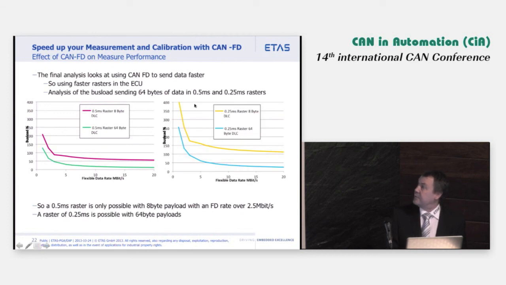If I look at 0.25 milliseconds and even faster, the bus loads are higher, but it is possible to do this with the 64 byte. With the 8 byte, we can't do it. If we have 8 byte payloads, it's always over 100%. With 64 byte payloads, this is possible. What this means is it's possible to open up new applications for using XCP on CAN, whereas otherwise you'd have to use Ethernet or FlexRay before. An example is for electric motors or hybrids where you want to measure data faster than you do today.